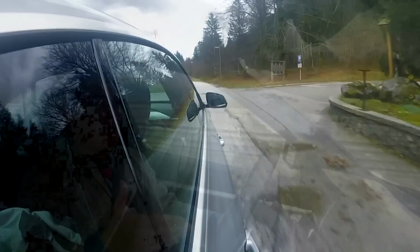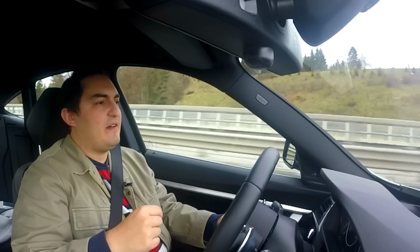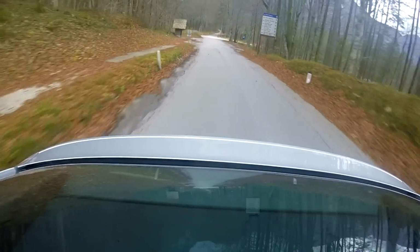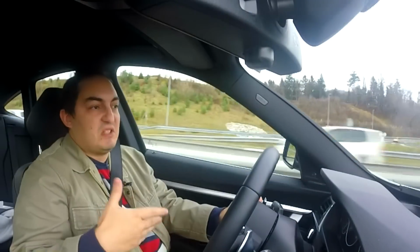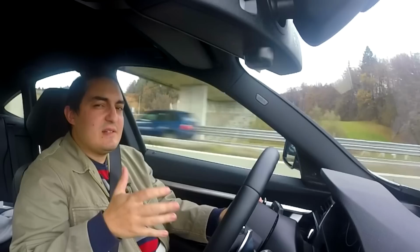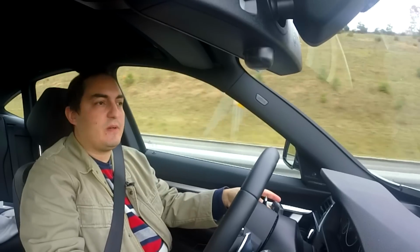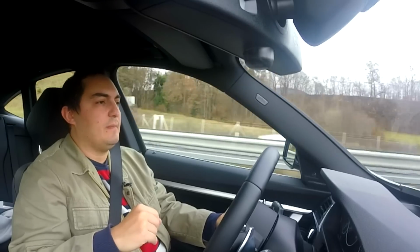Under the bonnet, we have a 2-liter turbocharged petrol engine with 135 kilowatts or 184 horsepower. It's not really a racer, but you know, for normal driving, everyday driving, it's very fine. The consumption, however, is a little bit more on the M side. About 8.5 liters per 100 kilometers you should expect, or more, depending on your throttle.